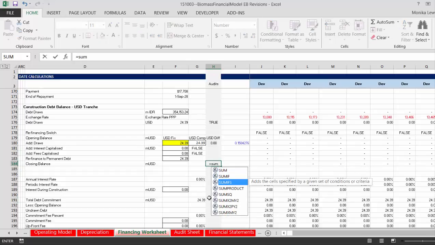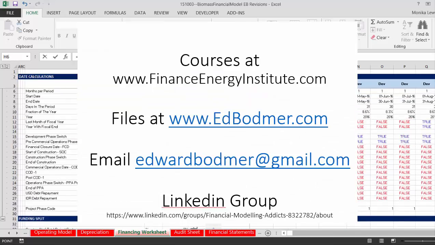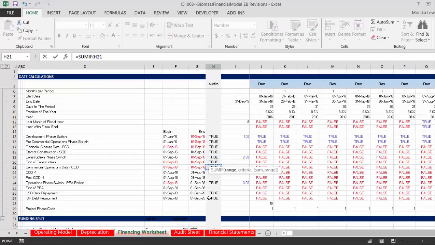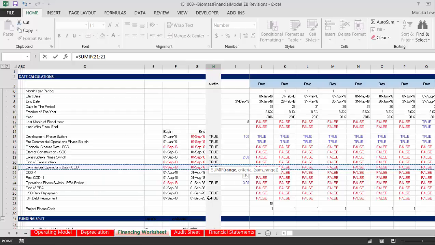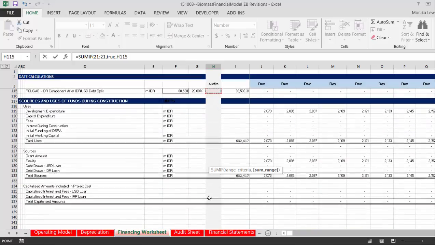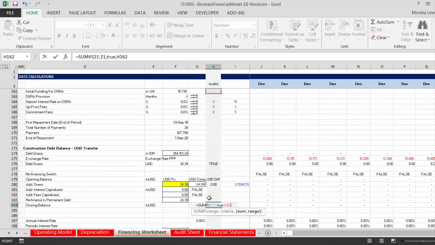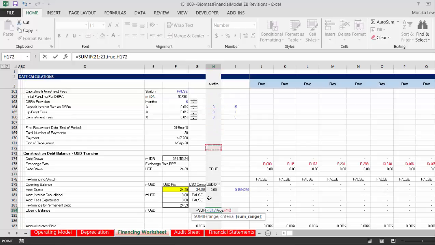So instead of a COUNTIF, let's use a SUMIF. And this time, did I say I meant commercial operation date? Where's our commercial operation date? That's 21. Okay, I hope this sum doesn't screw it up. It might give us comma true. When that's true, then I think that test will just screw it up. We could test the closing balance itself.